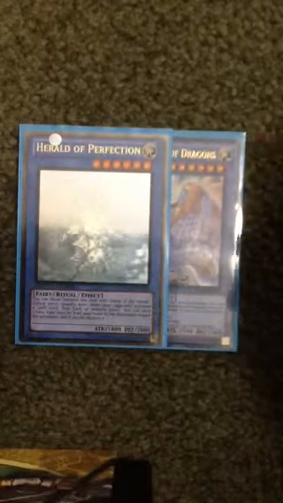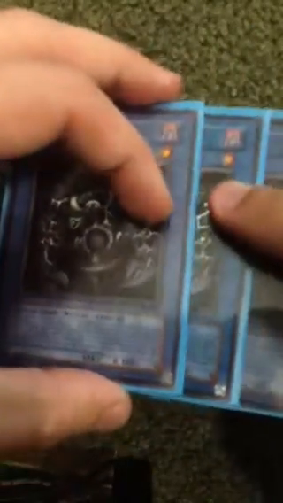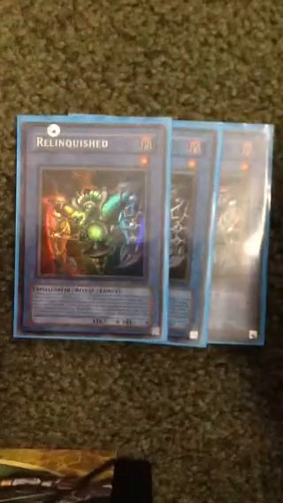And then for my rituals, I'm basically playing Saphira and Herald of Perfection, the ghost rare that I pulled, and my gold series Haunted Mine. And then Magician of Black Chaos. Gotta love the old classic card from the premium collection. And then I'm basically running three Relinquished. Gotta run the old classic card of him as well. So, you know, and that's basically it for the monsters.